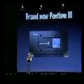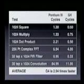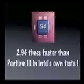The G4. Now, how does this stack up against Intel's brand new third-generation processor, their Pentium III? We thought one of the best ways to measure it would be to go ask Intel. So we did — we went to their website. Intel had written some tests for the Pentium III and published them right on their website. We were able to run those exact same tests — Intel's very own tests — on the G4. The G4 was 2.9 times faster than the Pentium III running Intel's own tests. That's what we're talking about here.